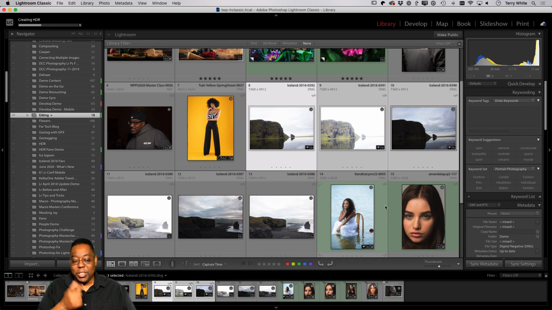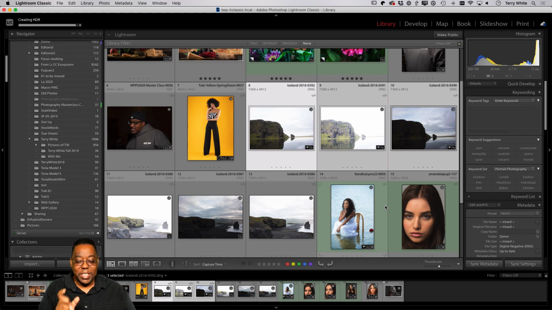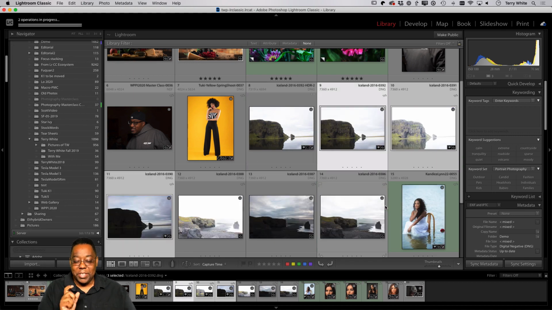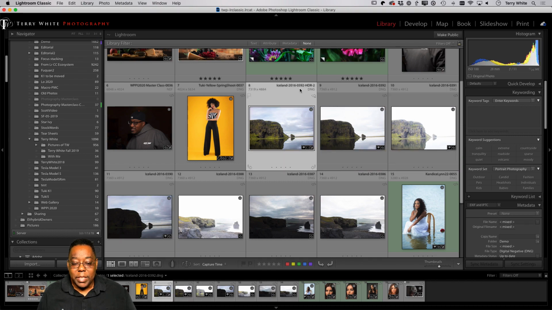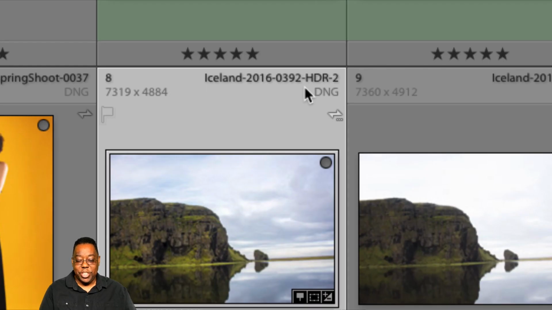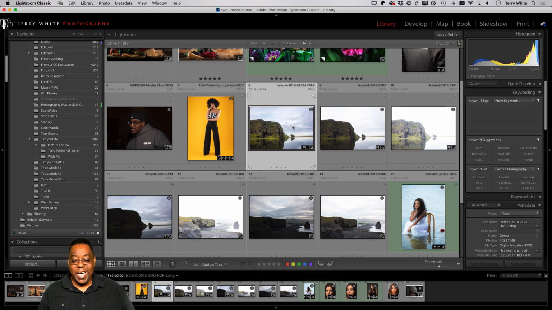Now, when we say this merge, it is creating a 4th photo. So it's not doing anything to your 3, so you don't have to worry about, oh no, is it messing with my 3 photos? No, it's creating a 4th new photo. So that 4th new photo is typically called the name of the photo with the addition of HDR on it. So it put together a nicer exposure of the 3.